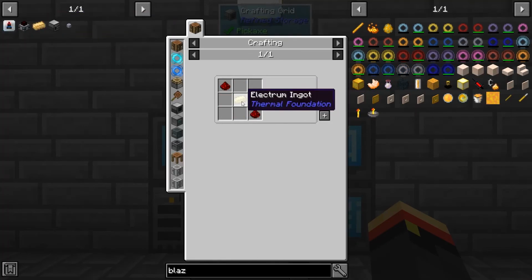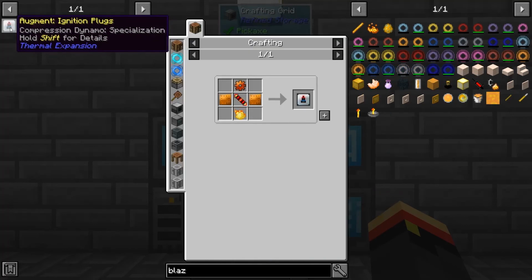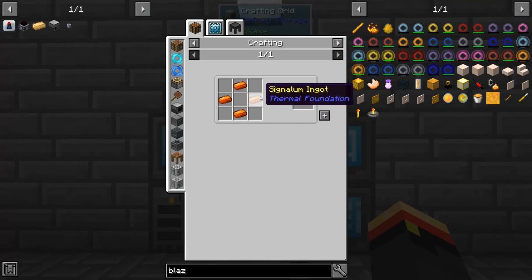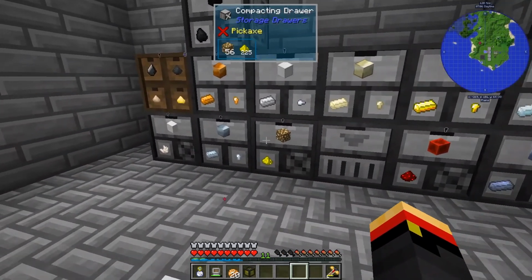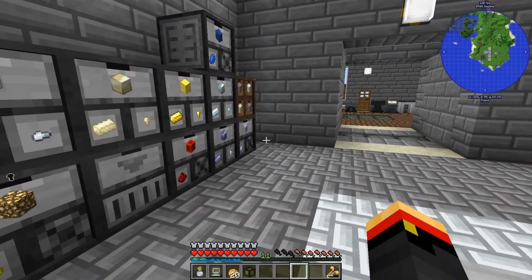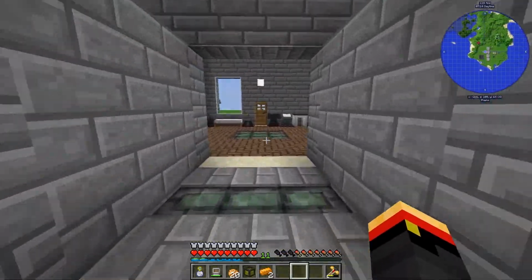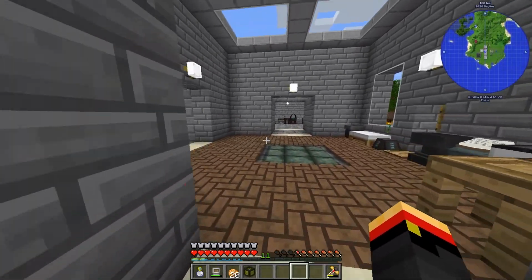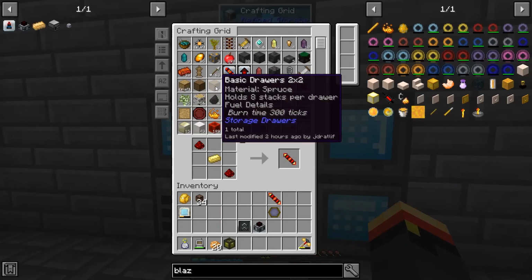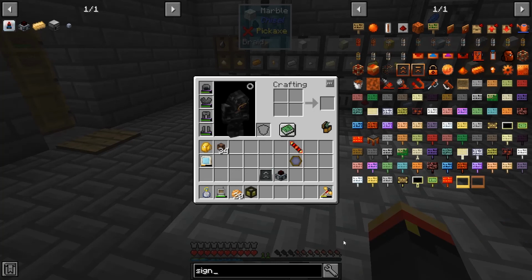Alright, copper plates should be easy to get. That shouldn't be hard to get. So it's only the signalum gears. So what does a signalum ingot look like? Copper, silver, and redstone. Okay, that's pretty easy. We needed... What do we need? Some kind of gear? No, some kind of plate. We need 2 copper plates. So let's go dump that in the compactor. And then we're going to go get... What is signalum? Redstone and something?